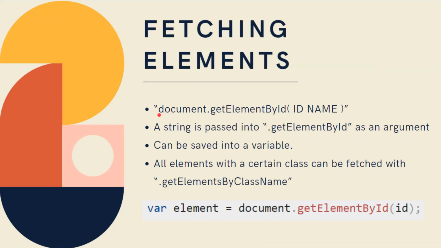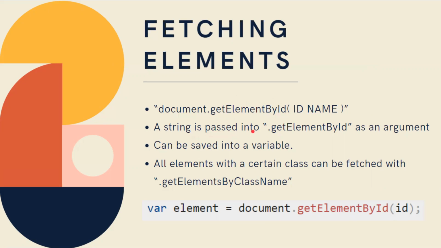I want to take note that these are case sensitive. So you notice how we have all lowercase, and then a capital of the first letter, capital of the first letter, capital of the first letter. These are case sensitive, so be careful with that. That's just one thing to note when you're saying document.getElementById.